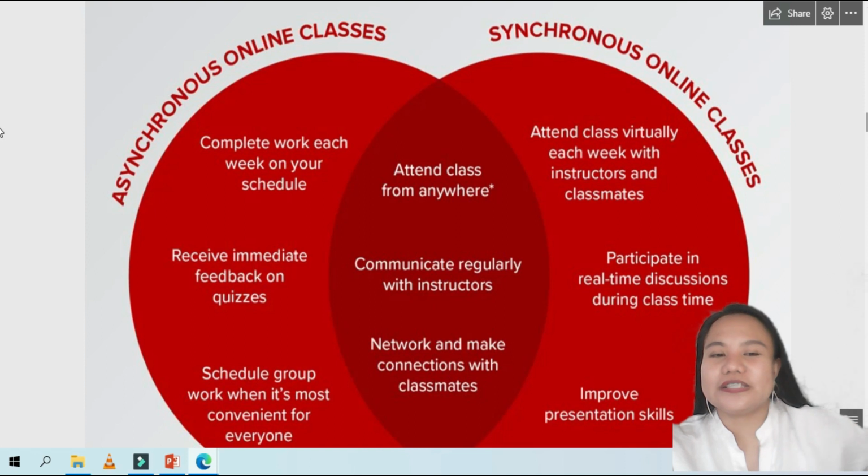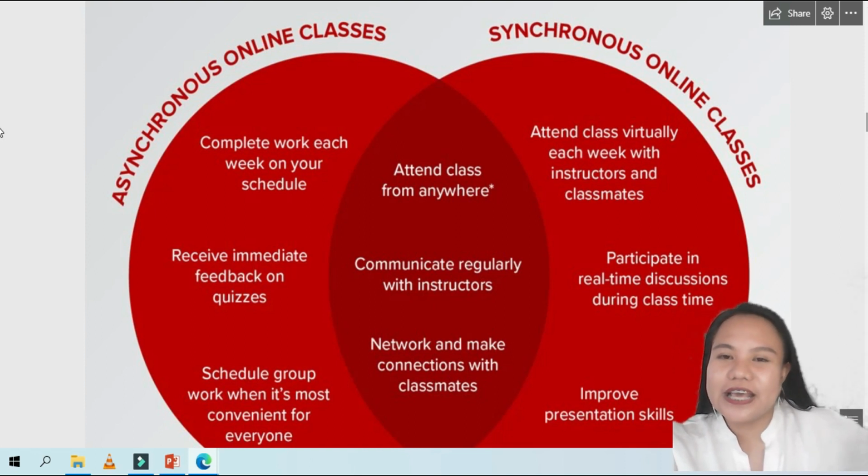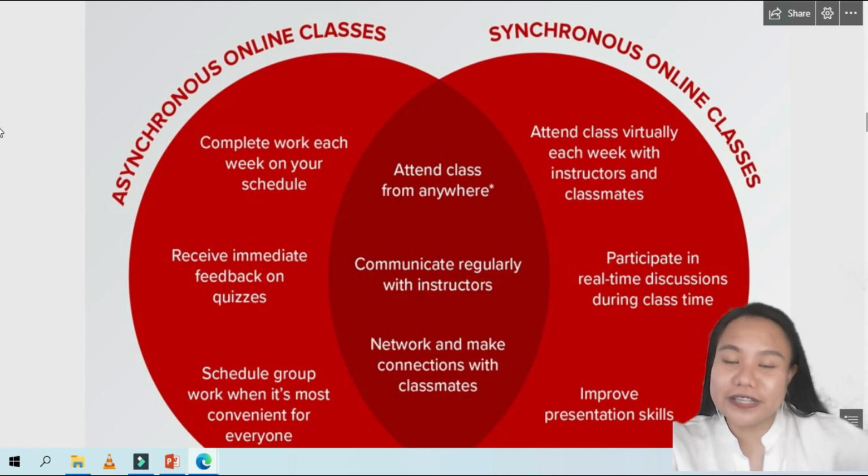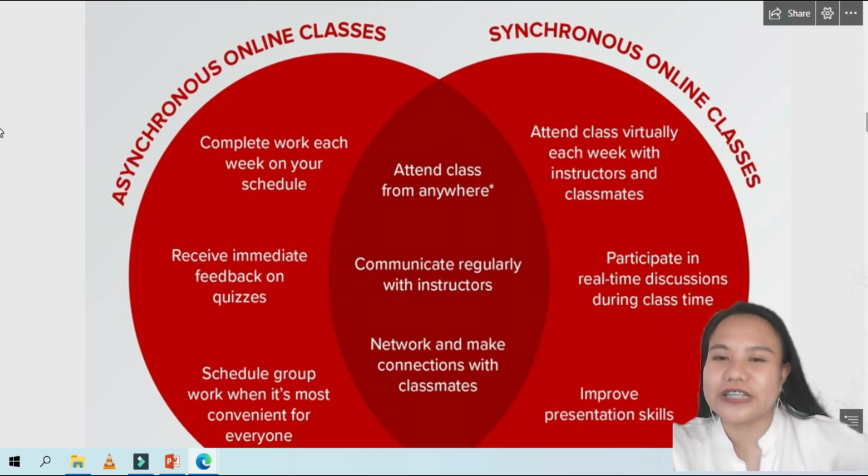So it is the asynchronous. While the synchronous online classes, the students have to attend, of course, the facilitator also attends class virtually each week with instructors and classmates and participates in the real-time discussion during class time and improves presentation skills. So those are the differences between the two.